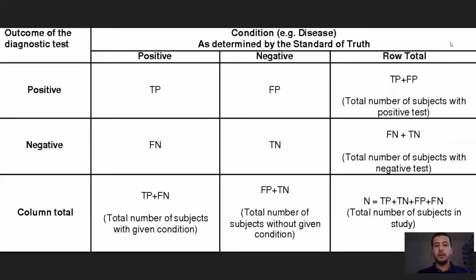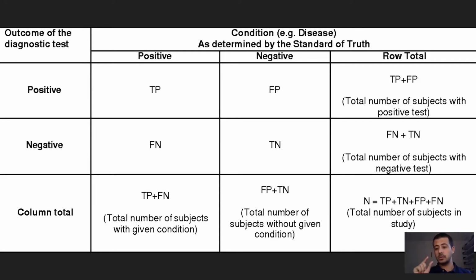Okay, now we have a diagnostic test or a criteria or anything that helps me to diagnose people with disease, without disease, or to rule out disease, to rule in disease, okay? And we have the disease that is happening in here. So I have a 2x2 table like every other categorical data. Why categorical data? Because I don't have those who have just a little bit of diabetes mellitus. They either have the disease or they do not have the disease, okay?